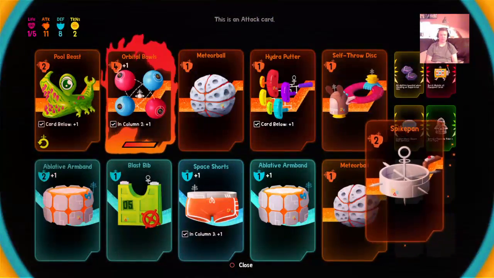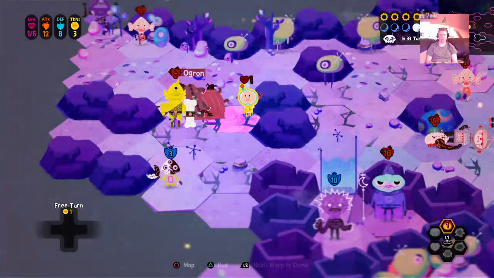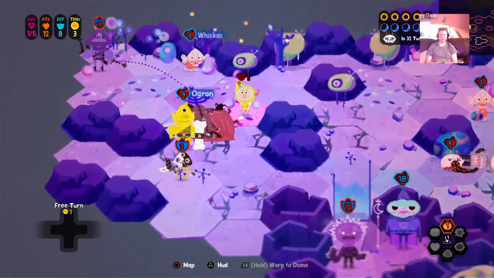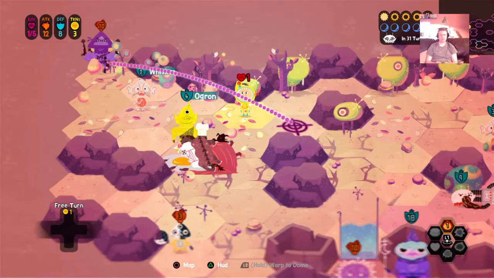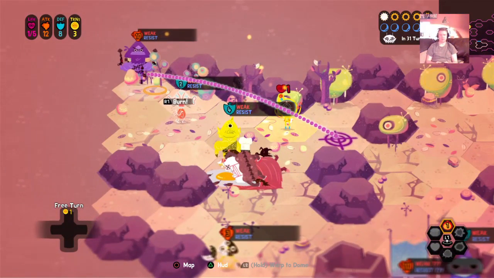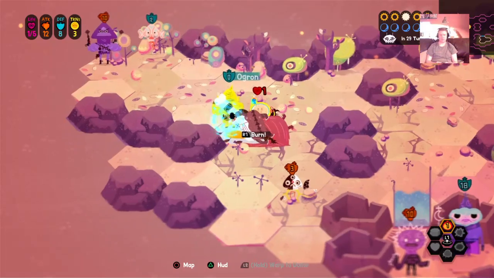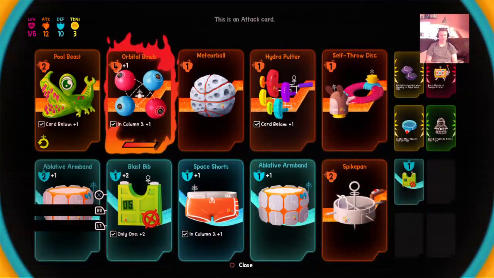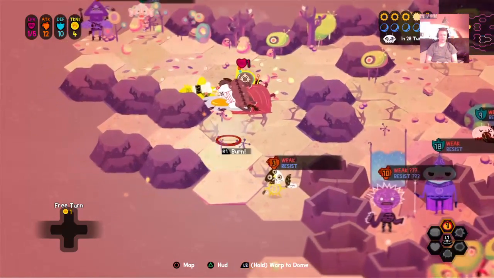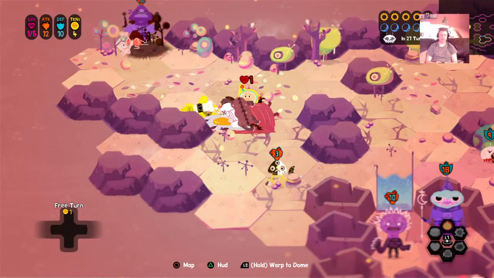So, let's see here. Spike Pan. Just swap out one of these low-level cards. Then I'm going to destroy that. I guess I'll show you this. Swap for the other blast bib, and then I get an extra one. So the fire allows me to perform a ranged attack like... Oh, I'm gonna kill this guy because he's annoying as hell.